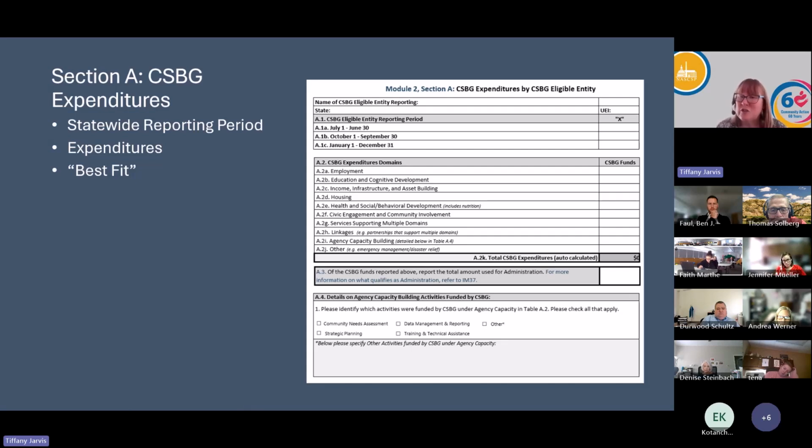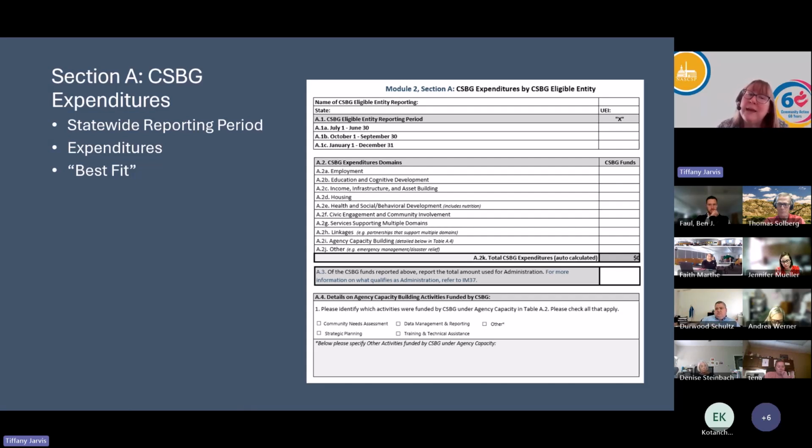And so it's important to note that this is just CSBG dollars. We're not asking what the agency has done holistically for agency capacity building, but only what the CSBG dollars went towards. And so finding out the best fit, and sometimes it's not as straightforward. If you have an employment program that has kind of an added bonus of maybe a health physical, and a person had some teeth issue and you help them fix it, well, there's a service and outcomes under the health domain that you may be tracking. But because it was through your employment program, you may just put all of your expenditures under employment, and that is okay.